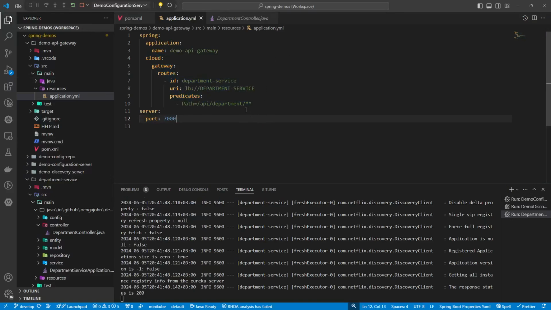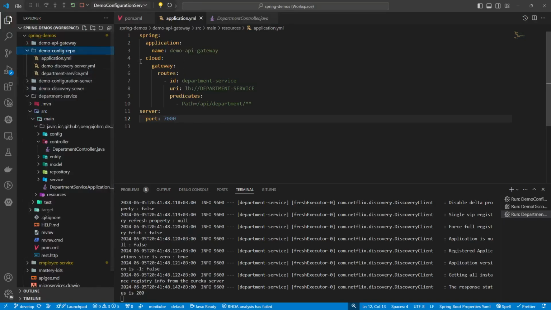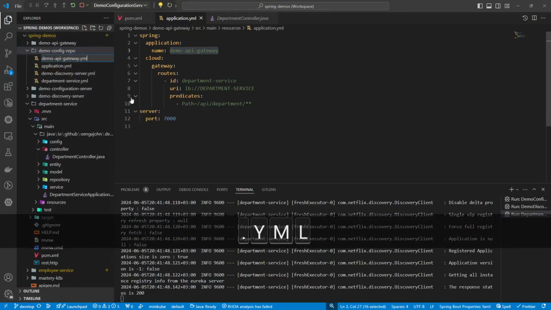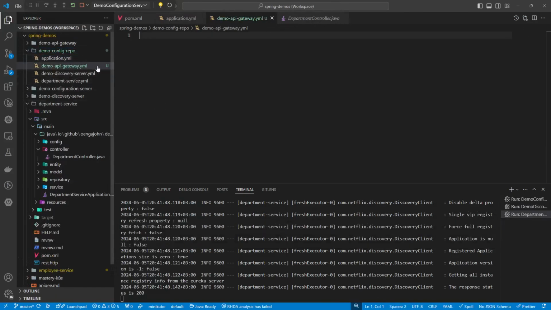Now, for this particular service to run, we require it to fetch this configuration from a central repository. So what we're going to do is go to the config repository, which is this one. We're going to create a file with the same name as the application name, which is going to be this one. All right. So I'm going to create that file here, new file, .yml. Remember to make use of YML, because if you use YAML, it might result in issues whenever fetching configuration from the config repo.